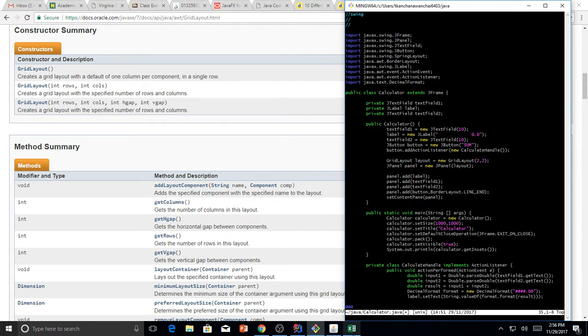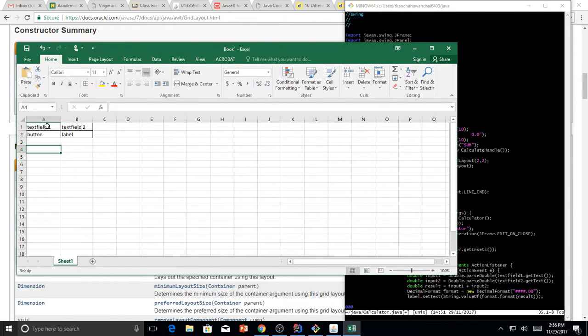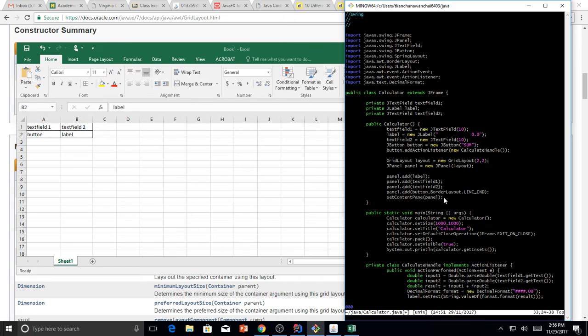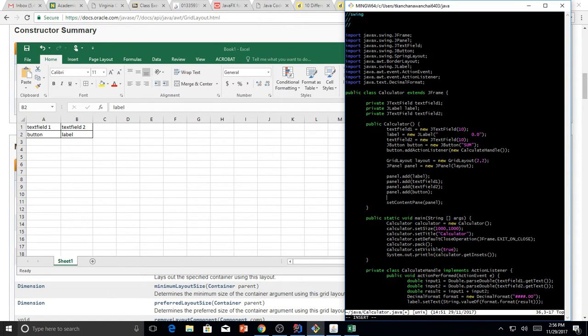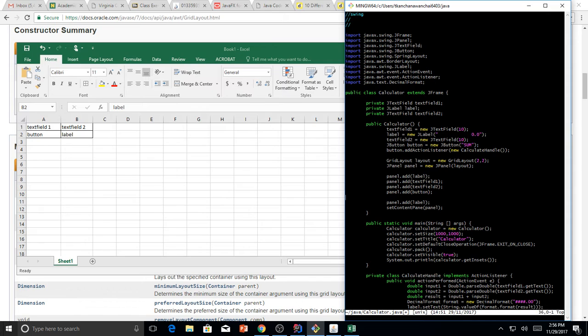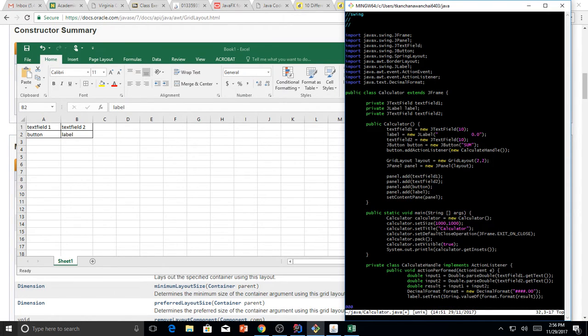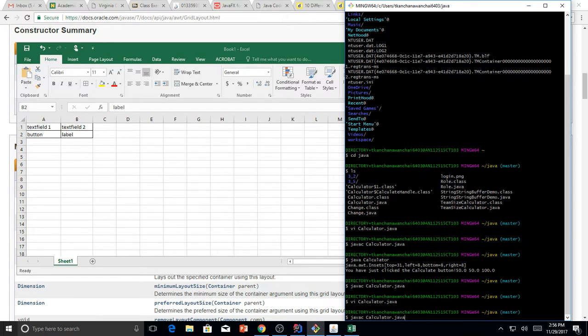So now it's going to go here, left and right, button and label. So technically we're going to move the label to the top, bottom. That makes sense. Then we don't need this. So let's see if it's going to work.